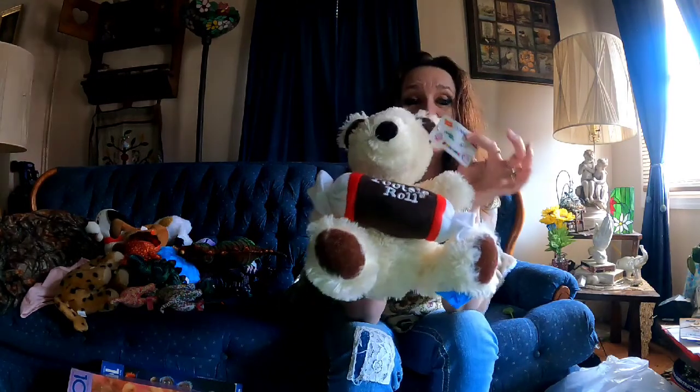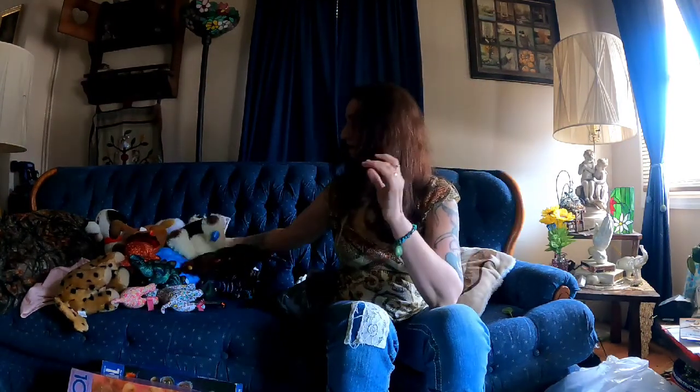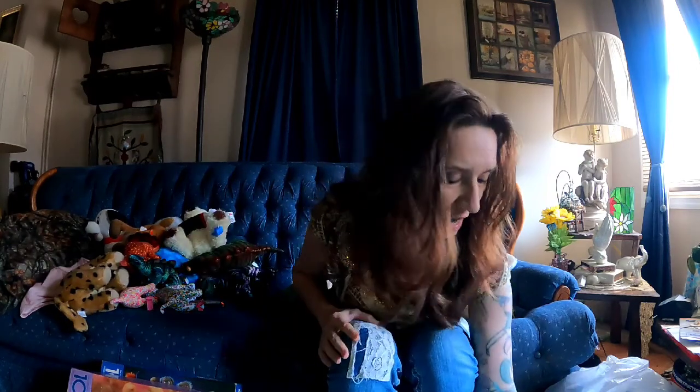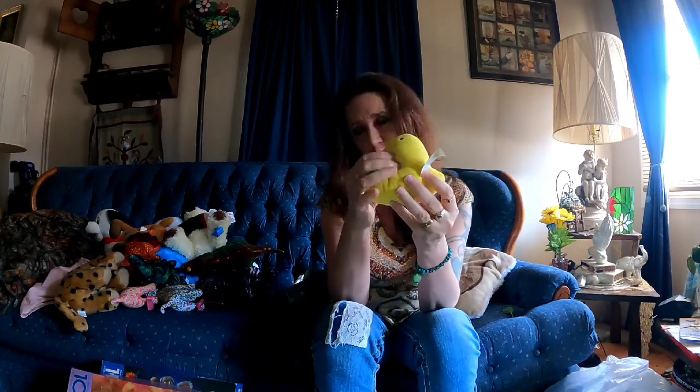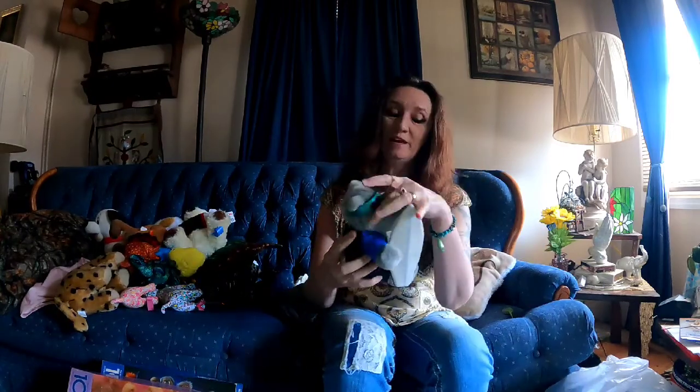This one I picked up. He still has his tag. Tootsie Rolls, you know, certain things to look for when you're out there. Picked it up because it was Easter, and Peeps sell good around Easter time. Now this is a smaller one, and it does have the beans in the bean bag on the bottom, but this part's plush. And that's a Just Born.